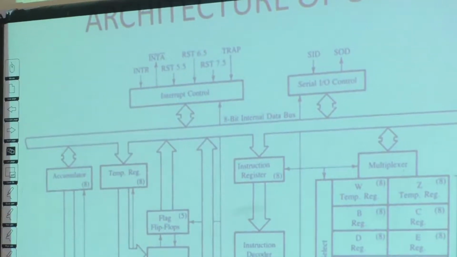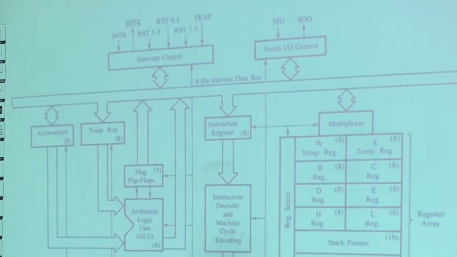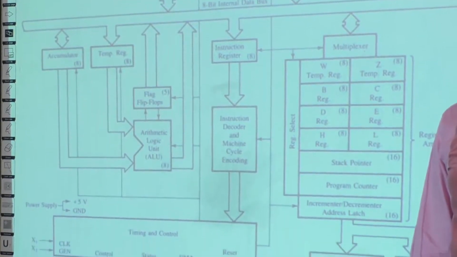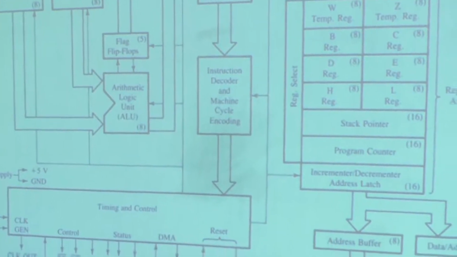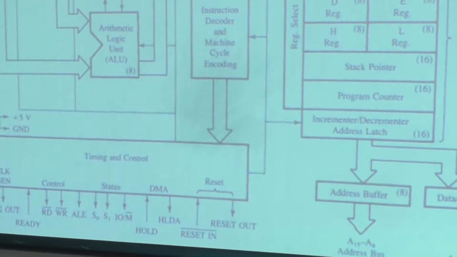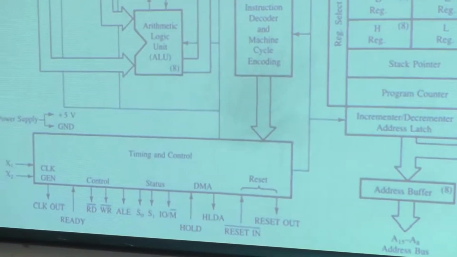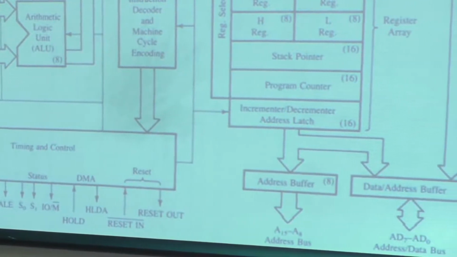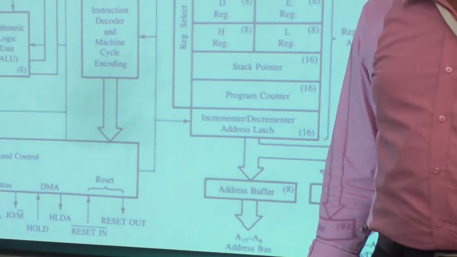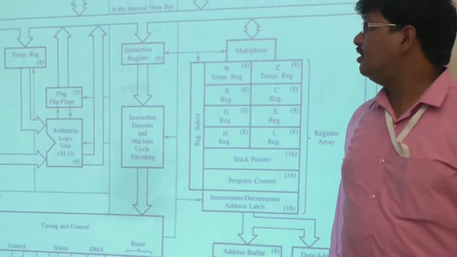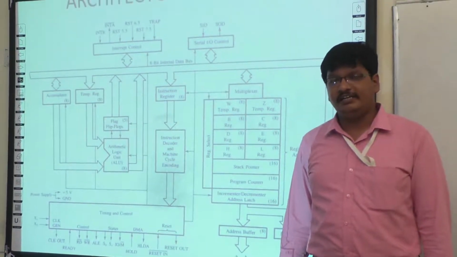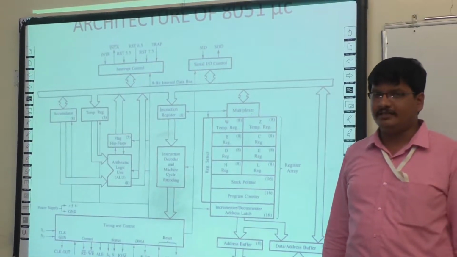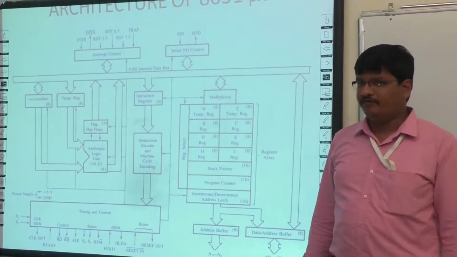The serial input-output control unit helps to exchange data serially between the 8051 microcontroller and the external peripheral devices, that is, bit after bit. Serial data transfer can be of a synchronous type or an asynchronous type. What is meant by synchronous serial data transfer is that the exchange of information takes place bit after bit at a regular interval of time. In asynchronous serial data transfer, the exchange of information from the source to the destination takes place asynchronously, which means at irregular intervals of time, one after the other.